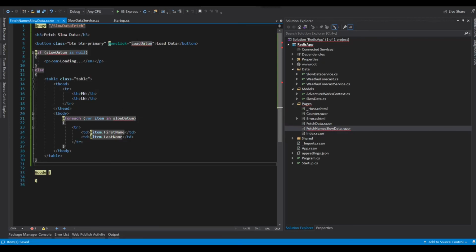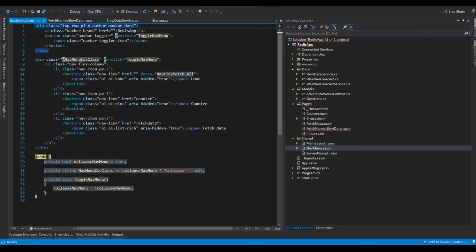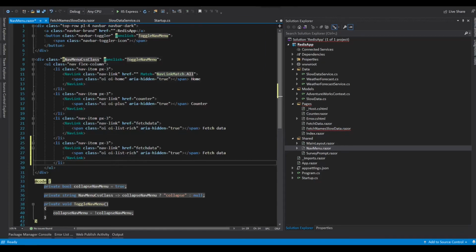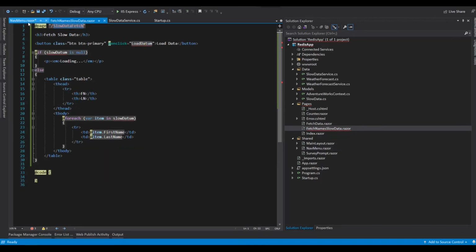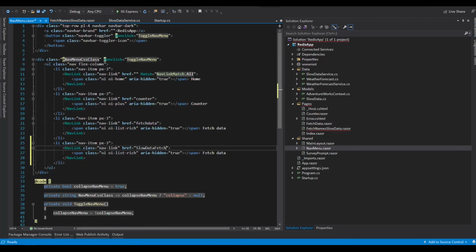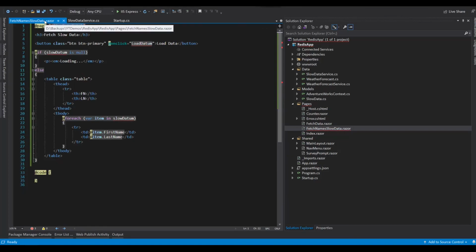So you can see here I've got a button that we can click to load our data. We've got to go add our methods. Those don't exist yet. We've got the structure here. So once we actually have some data, it'll then show a table for each of those records that get returned. So the next thing I want to do is go add in our navigation. I want to add another menu item so we can actually get to this page. So let's go do that. Copy that, paste that in there. And we'll just say this is slow data for the text on the screen. So that takes care of that.